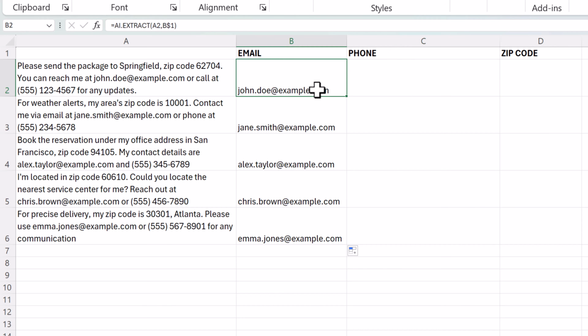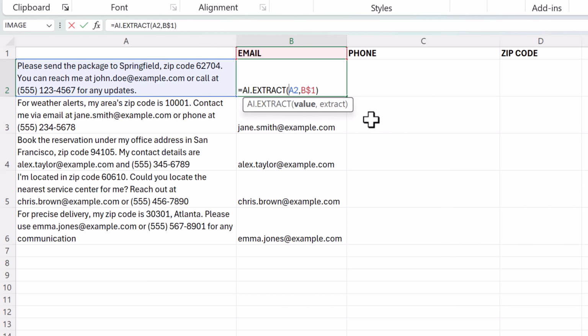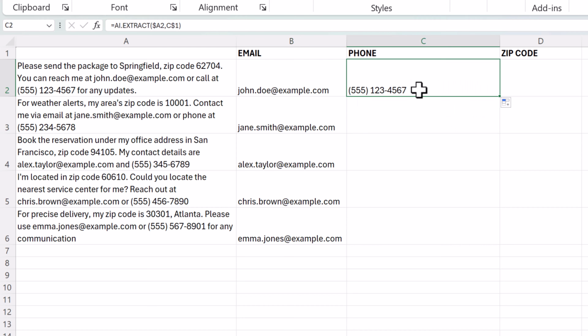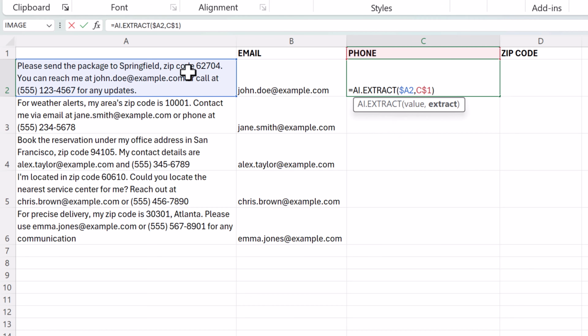So in this case, I'm going to go to this one, and I want to make sure that in this case right here, the A is going to have the $ in front of it as I copy it. So now if I copy this over just this one spot here, notice it switched the phone number because it's looking at A2 and it's looking at C1 now.